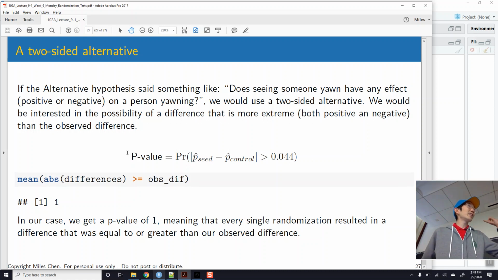Anyway, exchangeability happens only with random assignment of treatments, so only do a randomization test if your data comes from some kind of experiment with random assignment. We'll take a look at the other scenario, and that's going to be the bootstrap test, and that'll be on Wednesday, so we'll see you guys then.